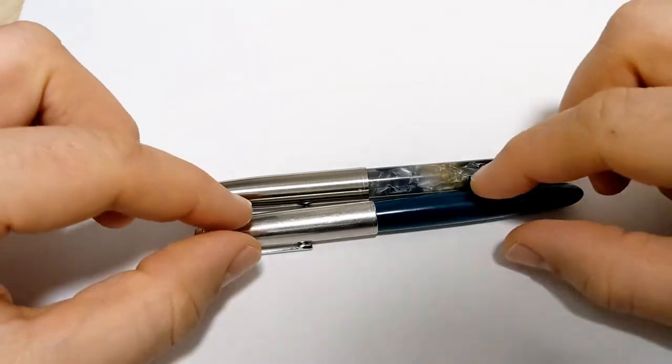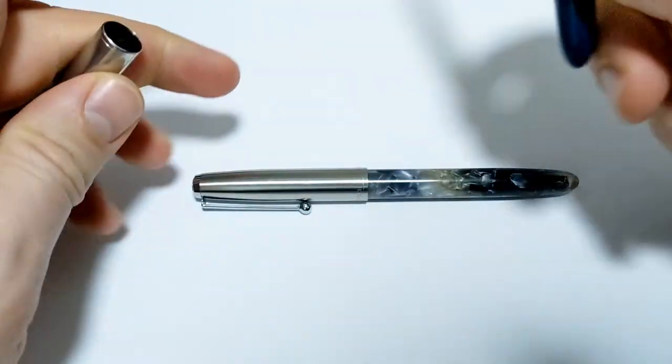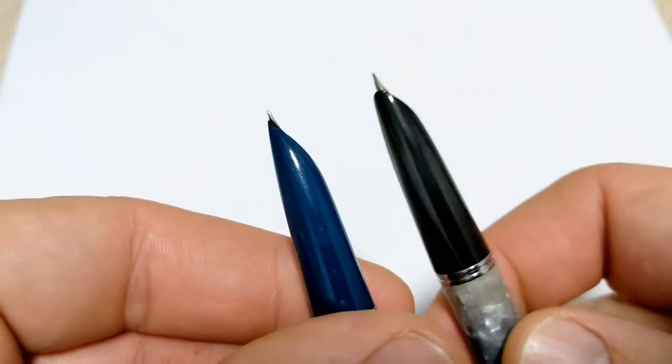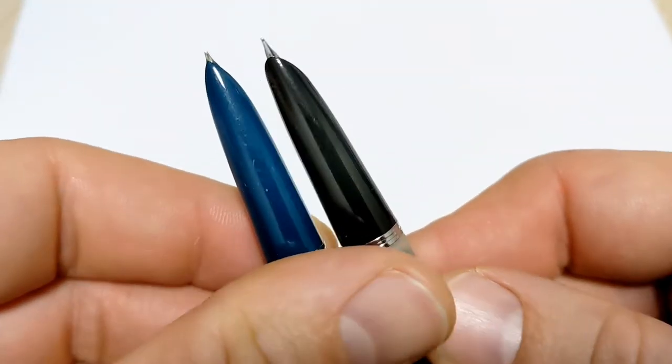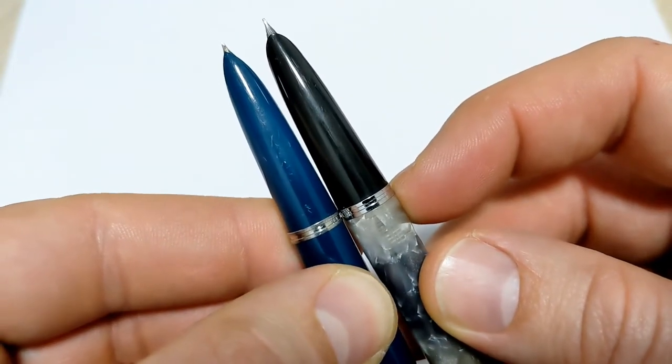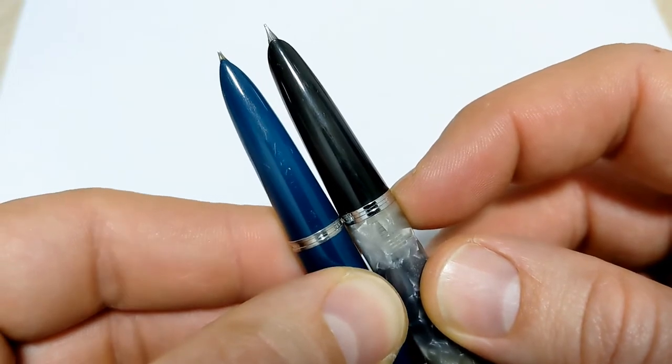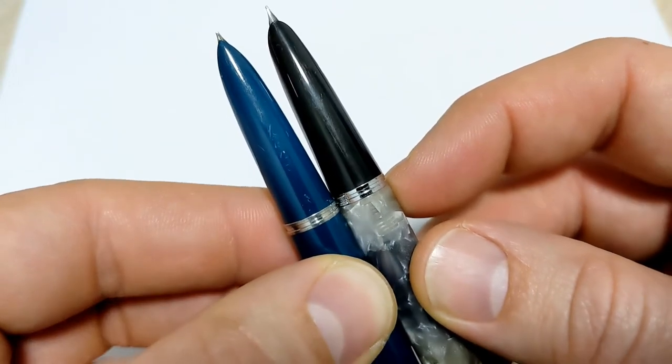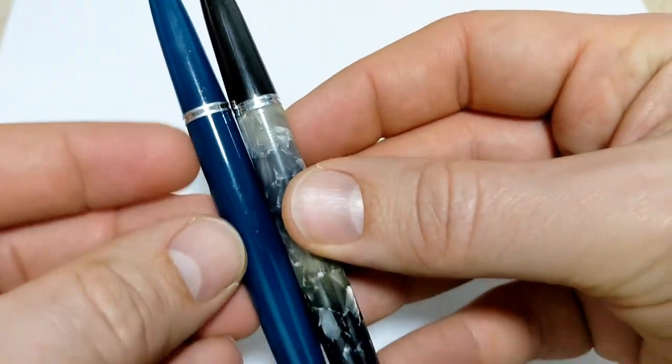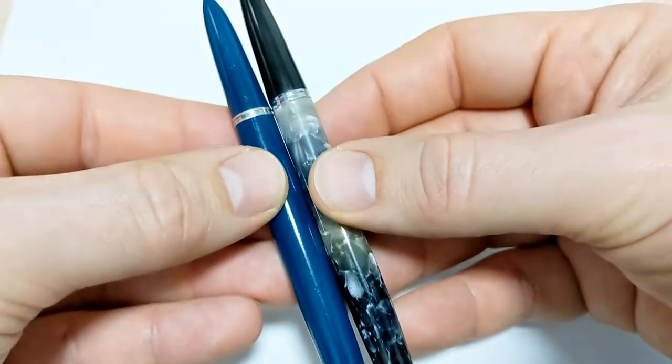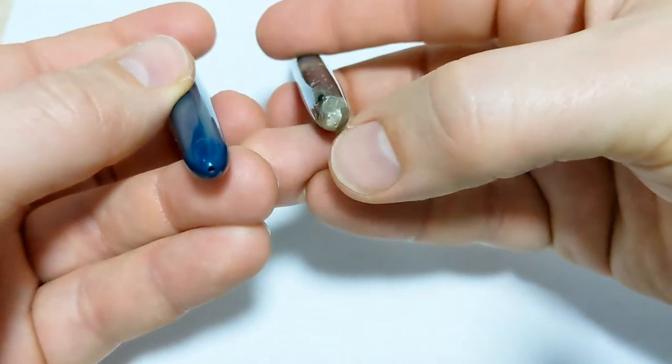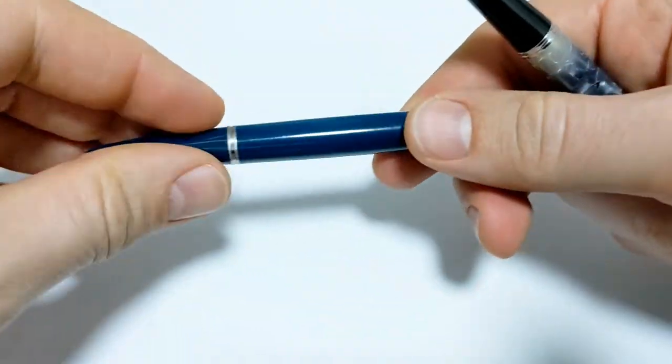If we take off the cap, we've got the hooded nibs. Even the collar for catching the cap, you can see it's a little more hooded on the Parker versus the Jinhao. You can see the threads there. This has got cartridge converter. All in all, this sucker is identical as far as dimensions. It does not have the little hole in the back, this one doesn't need it.